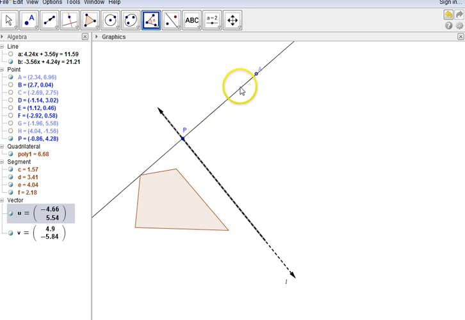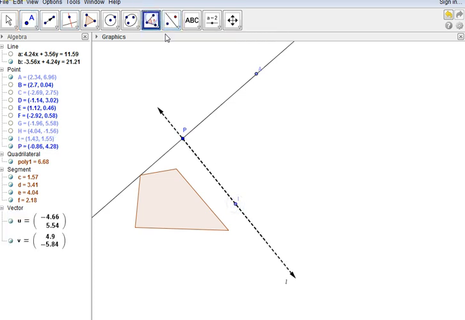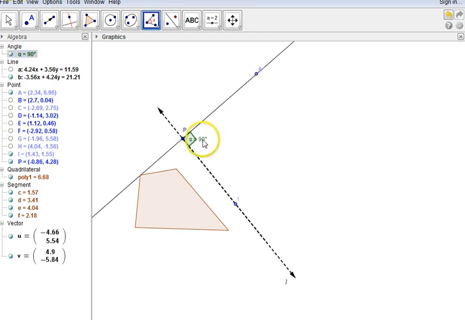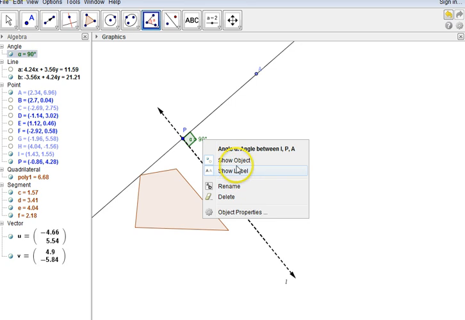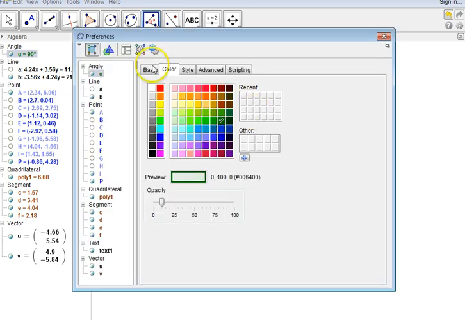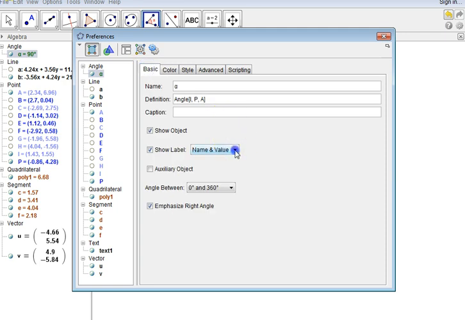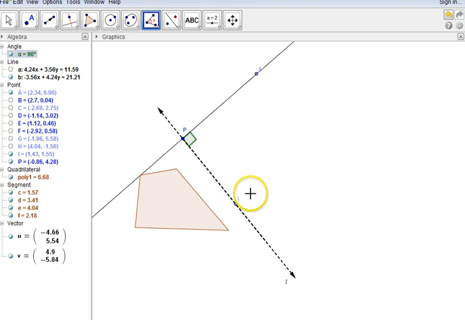Hopefully we can measure this angle. So maybe I need a point on here to measure this angle IPA. There's my right angle mark. I don't want the name and value, so I just uncheck that. That's what we'll do. Okay, that's good.